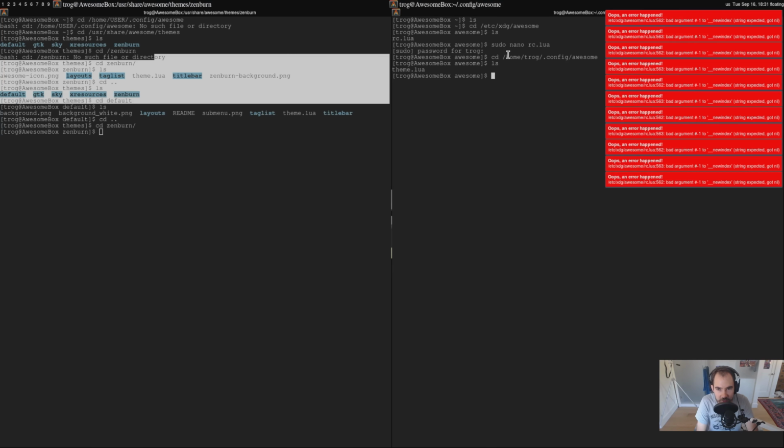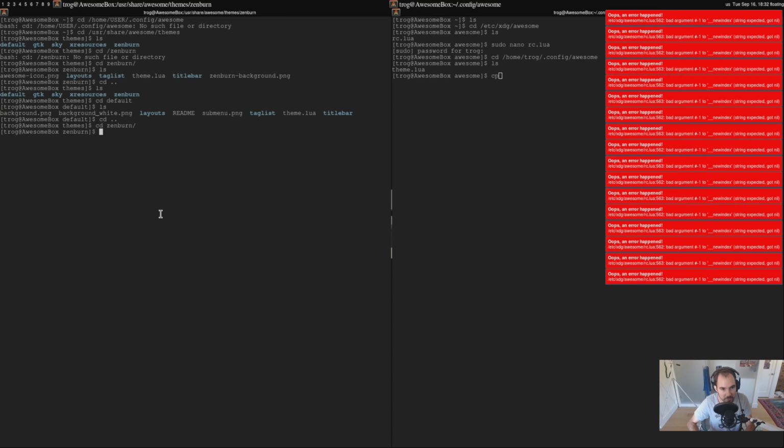Okay, so I think what the problem was, when I edited the config file, I put /user instead of my actual user account, and that's why it's mad at me here, because it's like, we don't know what you're trying to do. So we're going to try the Zenburn theme in a second, but what we're going to do, we're going to CP... Okay, I know, we're going to fix that, okay?